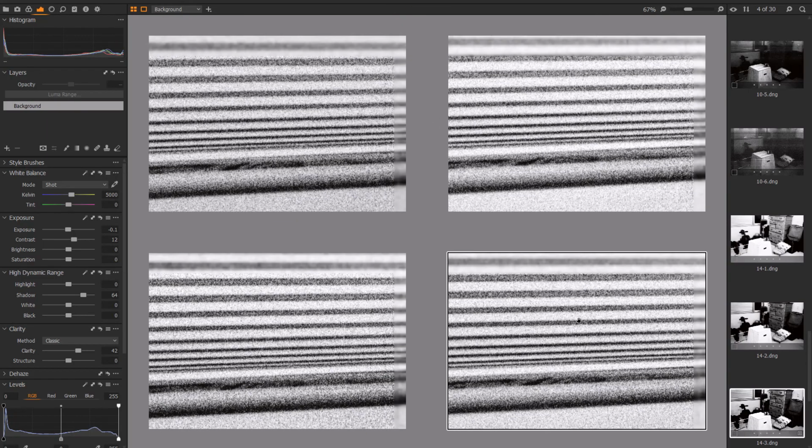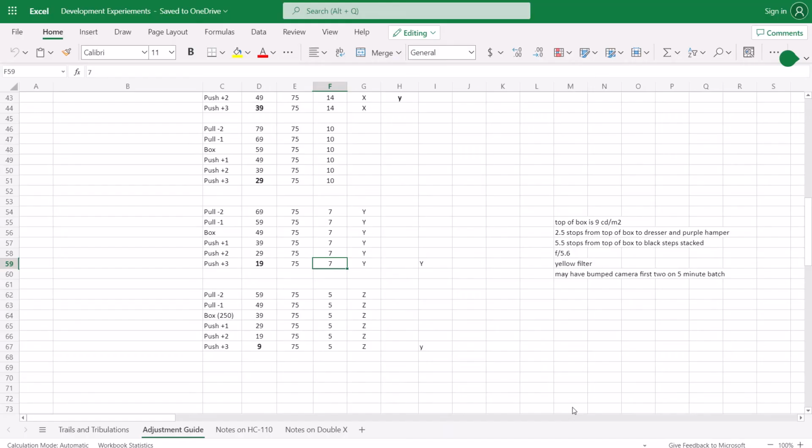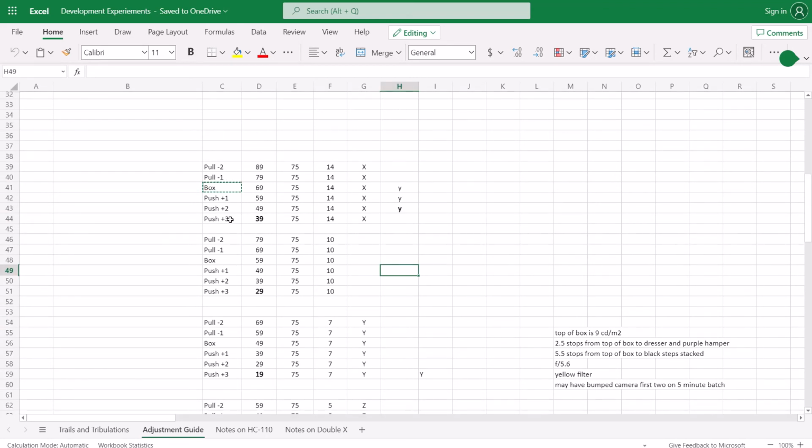All right. And then just to share that recipe a little bit more. So that's here. 1 to 39 at 75 degrees, 14 minutes. And then this, the +2, +1 box and the poles. I want to test these more, but right now this is my best estimate of the dilutions.